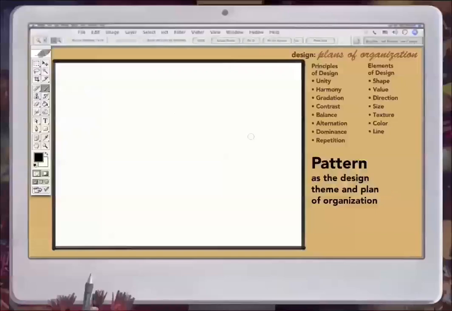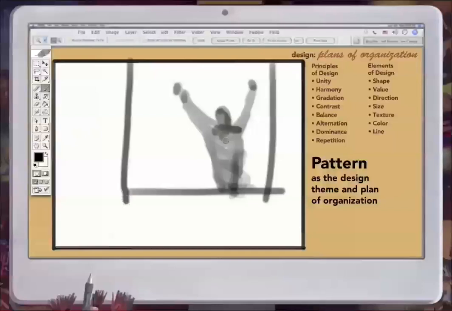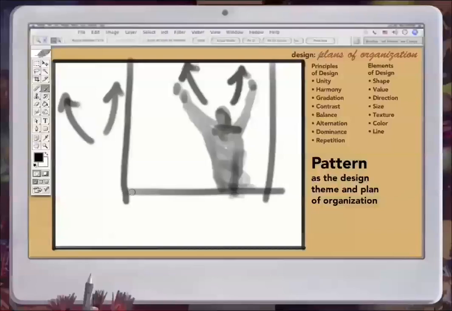When you're drawing a particular pose, let's say there's this figure here and he has his arms up like that. This is the pose. Now, that pose sets up a pattern, and the pattern is these lines, these upward movement lines, and that pattern within this pose.